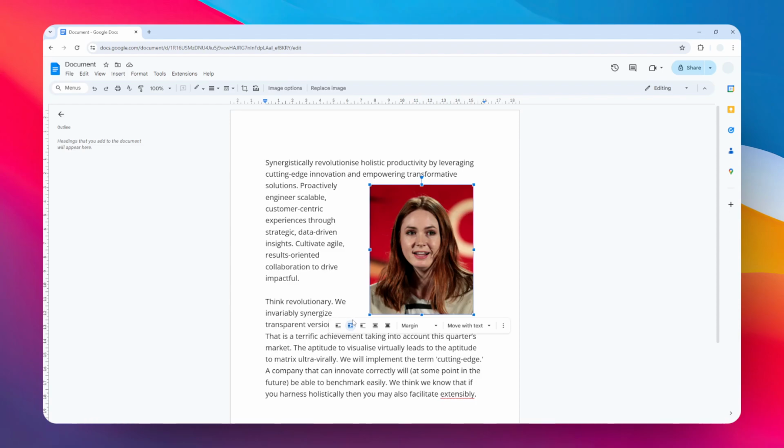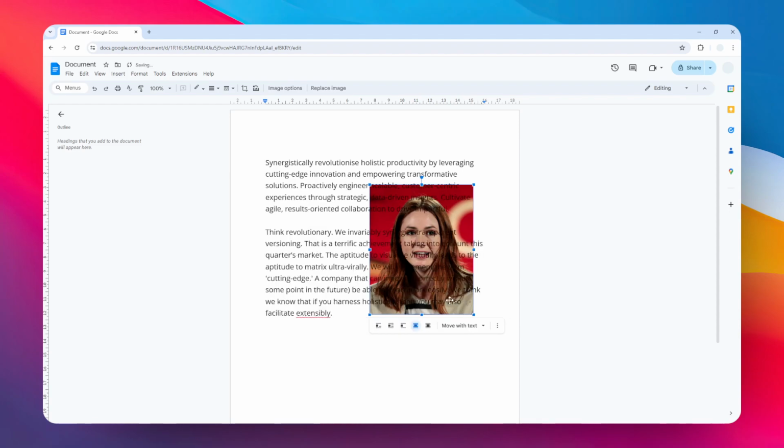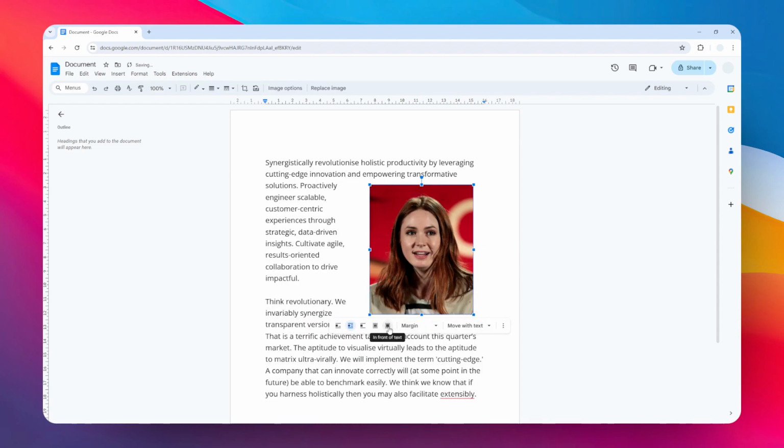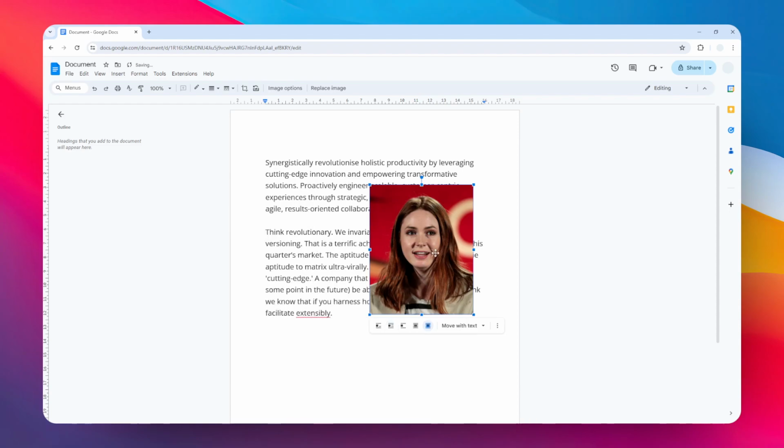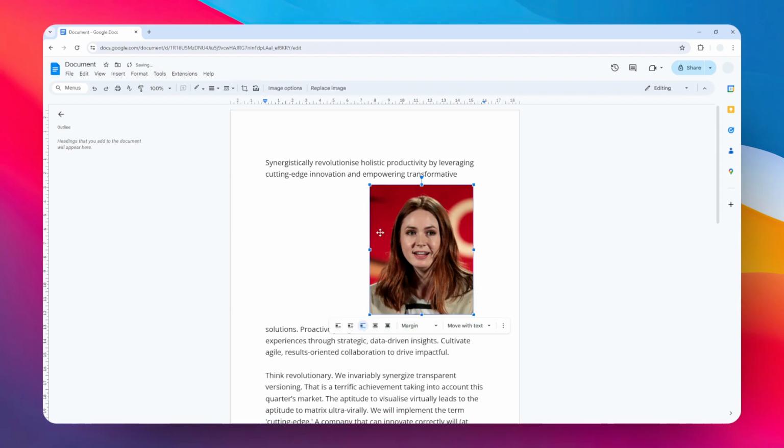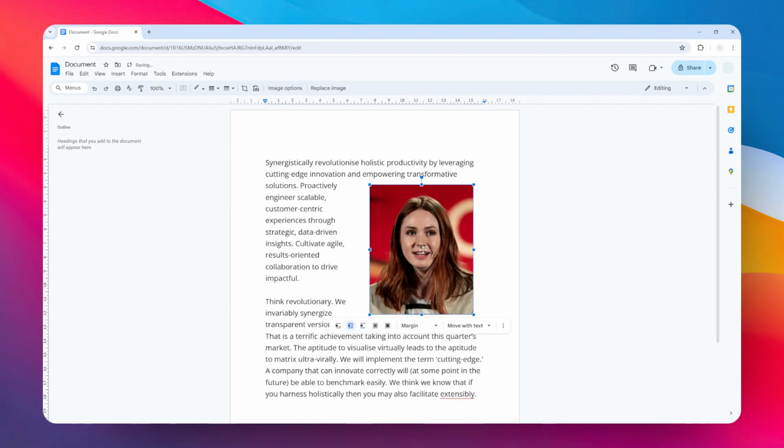So that was the wrap text setting, and I think that's the best text wrapping setting for this image. But of course, there are many other options. You can try this if you want to. You can try behind text, which is probably not the greatest. You can also try in front of text. It could be something that you want to use. It is possible. And you might also want to keep it empty. You want to give some empty area for the image, or you want to put another image for this area. It is also possible.